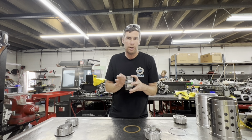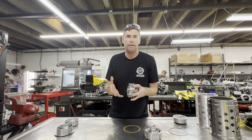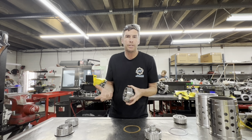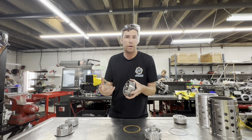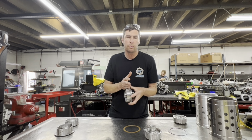So with the added clearance of the frictions and steels, when these are assembled, you can have a stock-like ride that is not going to make your passenger sick, and is going to be a pleasant car to drive on the street. It doesn't feel like you're driving a race car all the time. But when you click sport mode, or if you have a tune on the car, where you bump the pressures up, you can get nice firm shifts as well.